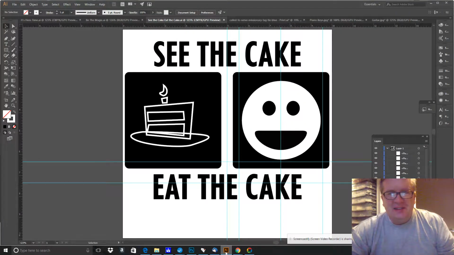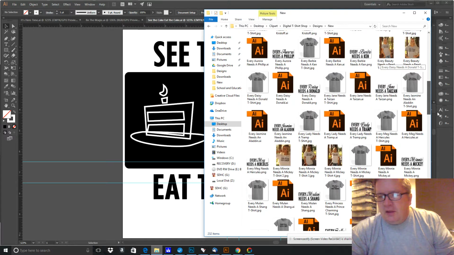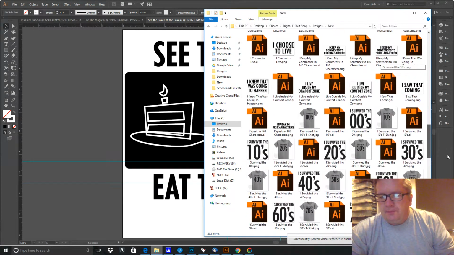I had an idea come to mind that maybe I could do something that says happy, makes me happy. So I came up with this idea of see the cake, eat the cake. Now, I've actually drawn the cake a couple of times yesterday, and I am in the middle of drawing it again. This is just kind of a rough outline of the cake, but I've drawn a few of these already. Let me show them to you right here.